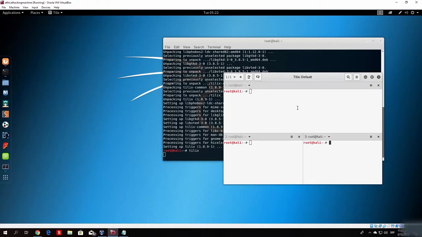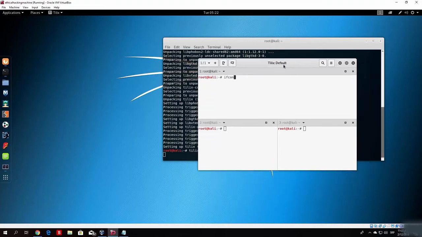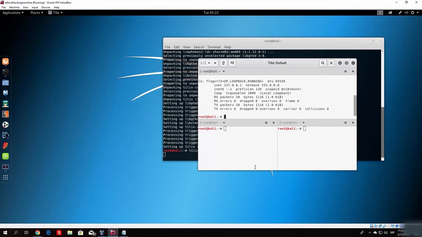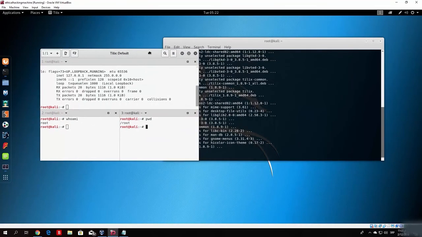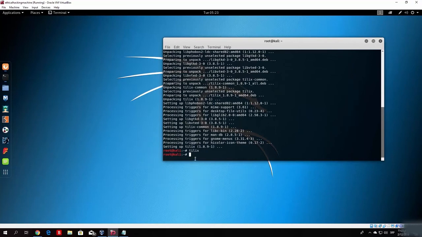And if we want to, we can split it with this button, and here we can make multiple terminal windows basically in one terminal. So if we want to, we can type one command right here, another command here, and the third command here. It could be useful once you run big things, like for example multiple commands from some program, and you want to see what is going on, you basically use tilix. Now that we have tilix, we can close it, we don't need it right now.